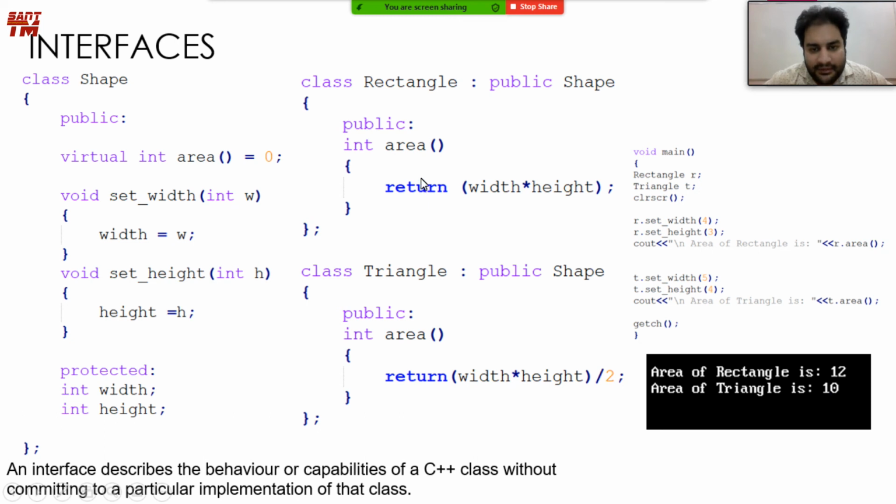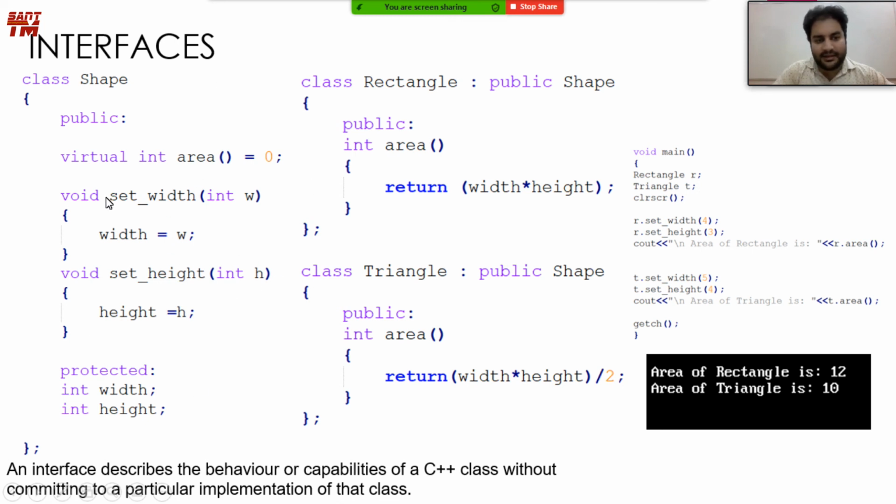So here we have defined one body for this pure virtual function. In another derived class, we are defining another body for this pure virtual function. Like this, we can make other derived classes also, and we can assign as many definitions for this pure virtual function. This is the beauty of this pure virtual function, that we can implement it in many ways using different derived classes, as many derived classes, as many implementations. So that is why this class is being used as an interface.